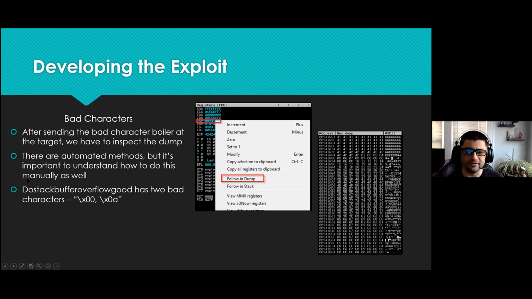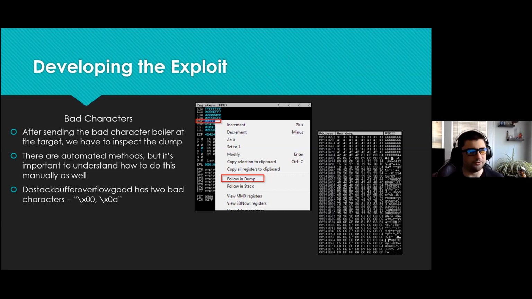So in this case, you see, we right click on the ESP, that's our stack pointer. We're going to follow in the dump, and over here we get the bad characters, and we can see that it starts at our 41s, that's our A's, running all the way through the buffer that we determined. And then we've got our 4B characters here that you see with the 42s. And then we go through that hex dump and find any bytes that are out of place.